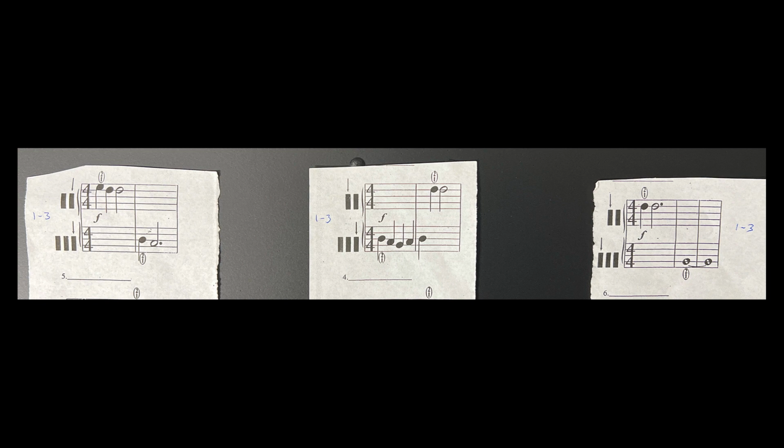The only difference is I'm going to emphasize how you go up and down the interval by looking at the ledger lines and how that corresponds to the black keys on the piano. You play the quarter note with one beat. That means you hold it for one count. And you play the half note, the white circle with the stem, that's two counts, so you hold it for two beats. The white circle with the stem with a dot, a dotted half note, is three beats. The dot signifies half of two counts.